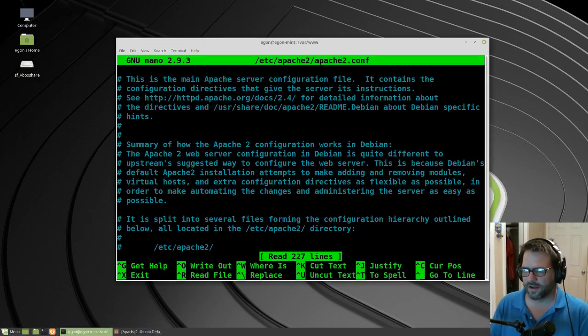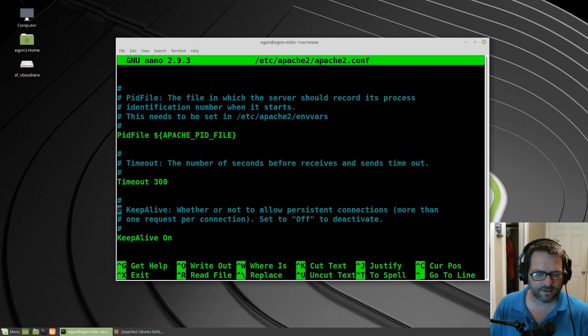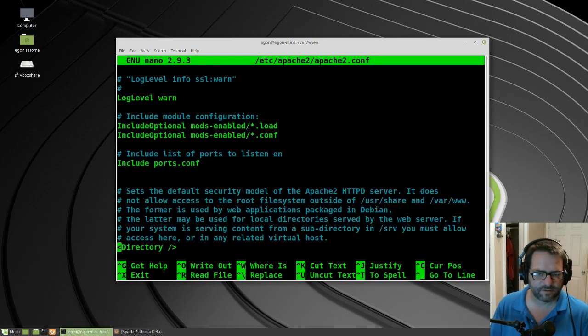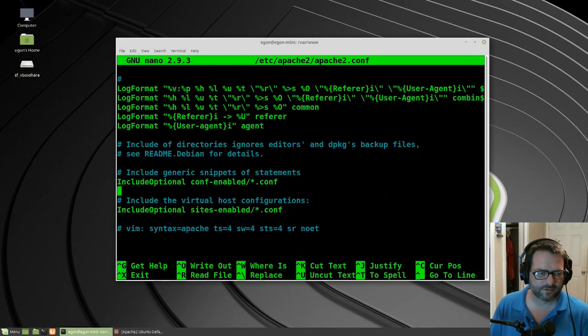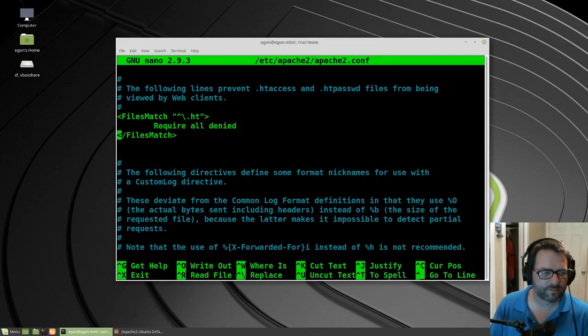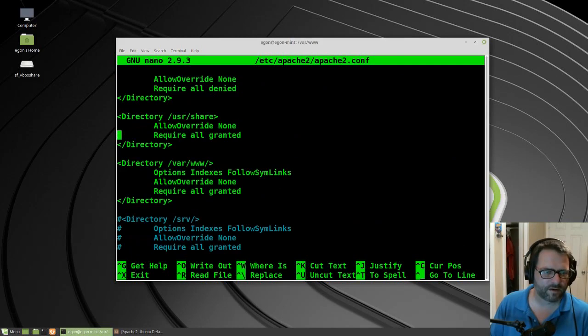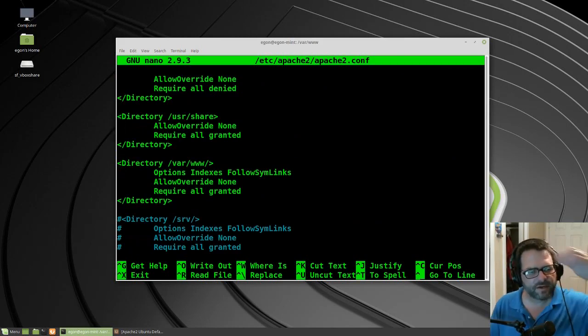All right. And now we're going to scroll all the way down to the bottom, and we could do that easily by down arrow, down arrow, down arrow. We're looking for it down at the bottom, right here, for the www directory where it says Directory /var/www.